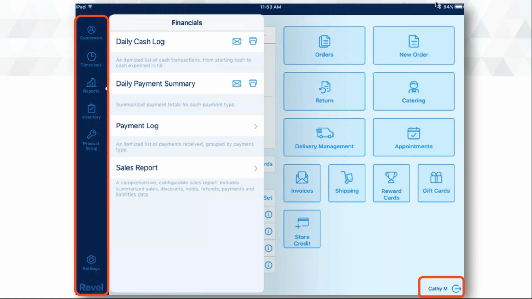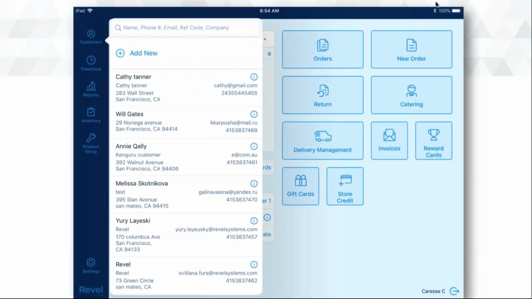On the left-hand side, you'll see that you have the ability to click through your customers, your employee time cards, time clocks, to see who's clocked in and clocked out. You have reports, inventory, and you can even adjust your menu or your product list under product setup. This was previously known as manage item mode. Now it's called product setup. And of course, your POS settings are at the bottom left. And you can get almost anywhere from your dashboard, making it much easier to navigate. Now, I also highlighted something on the bottom right. Makes it very easy for you to log out.